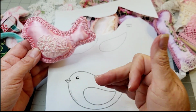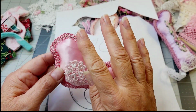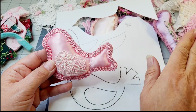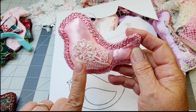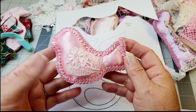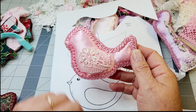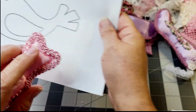So first I'm going to just show you how basically I cut it out. Then I'm going to show you how I finished it off. And then at the end, I'm going to go more in detail and give you different options, because you can buy trim from my shop. You know, I have laces in my shop, but you don't have to. You can go and use your stash. You can use scraps. You can use anything. So let's get started.